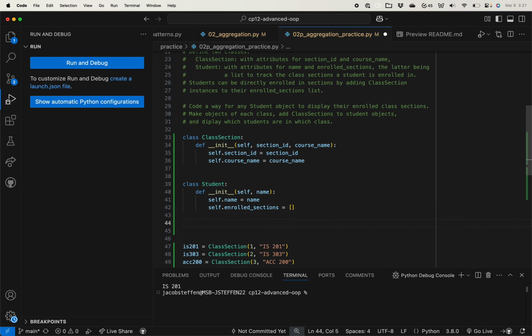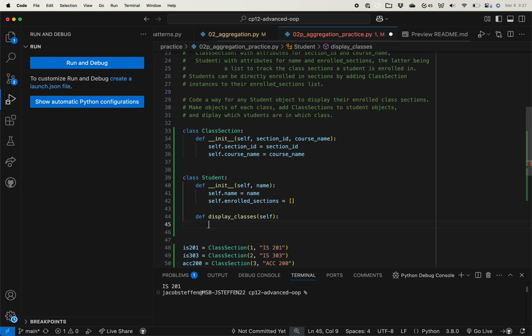Let's say display classes, right? So let's just do self. That's all we really need here. And let's create a little string that we can return. You could do this in fancier ways using .join, but let's just do a little loop. I think that's good to practice.